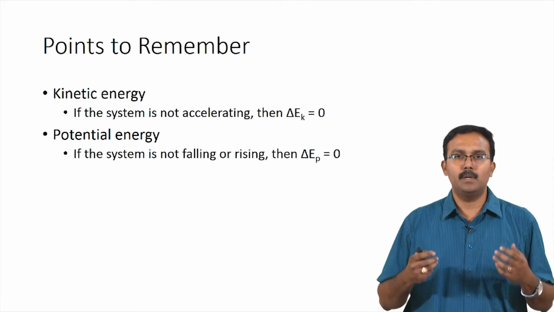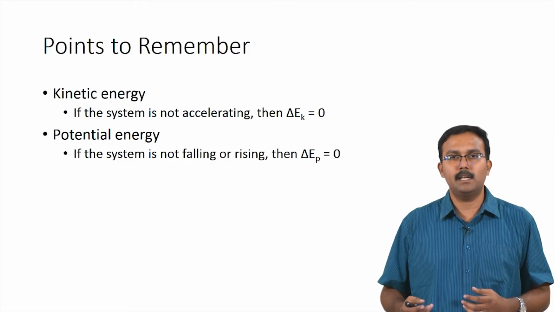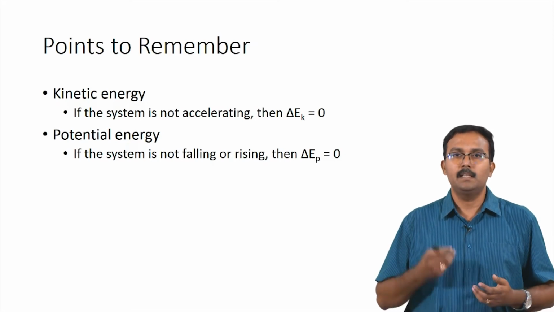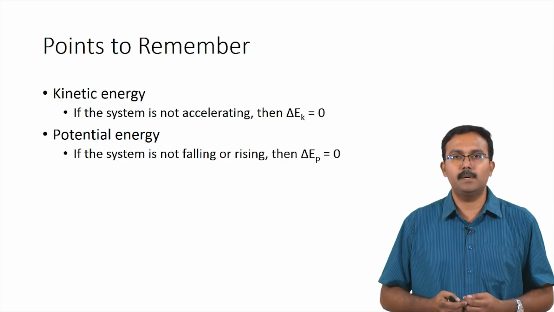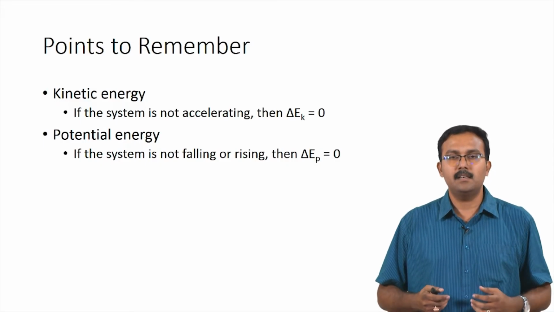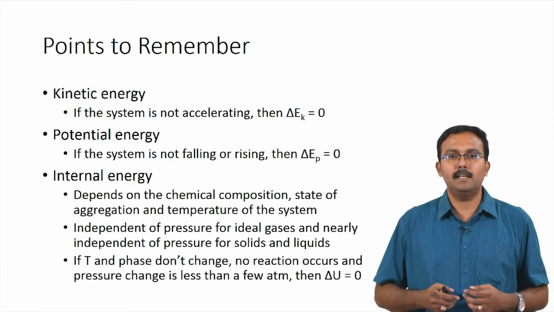Potential energy would again be the change in potential energy, which means as long as the position of the system is not changing, that is, the system is not rising or falling, then change in potential energy will be considered to be 0 for performing energy balance calculations. The last energy which is possessed by the system is the internal energy.